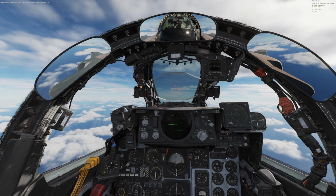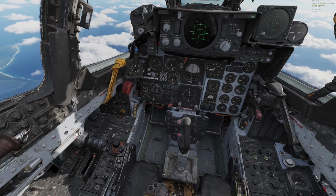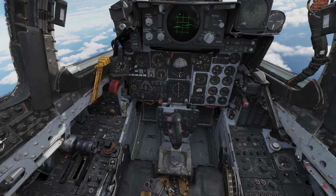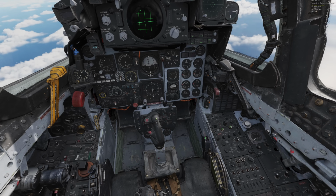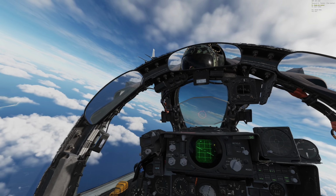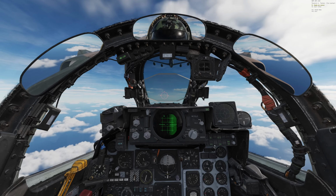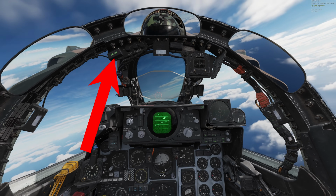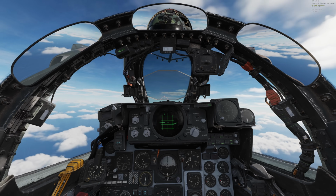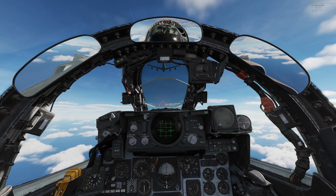So some tips I want to pass along as far as refueling goes. One of them is you would probably want to bring your seat down to a low position, which on the ejection seat is this switch over here on the right hand side of the seat. Pardon my flying because I'm trying to explain things at the same time. And then you want to open your air refuel door like so. Now, you're going to get a ready light on the upper part of your canopy bow, indicating that your system is ready. This isn't a full-on tutorial on how to refuel the Phantom, but this is just some of the highlights for doing this.